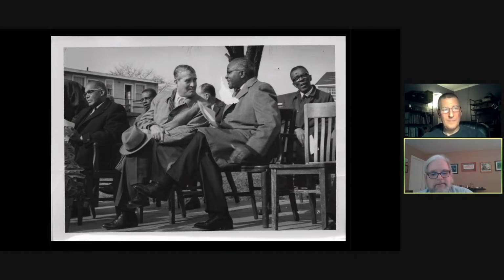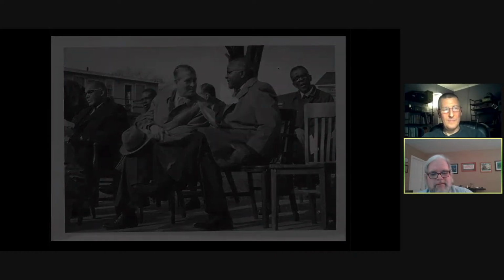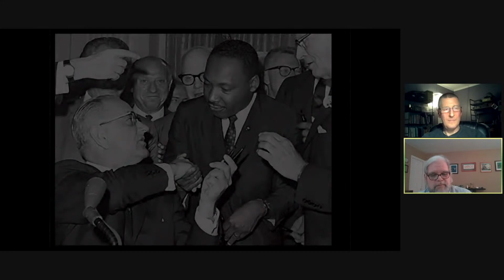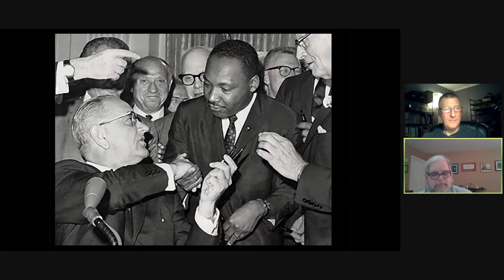But by the spring of 1965, Alabama Governor George Wallace's 1963 declaration of segregation forever still echoed in the South. But the end of forever was much, much closer. Lyndon Johnson was elected president with a congressional majority and a mandate to build his Great Society. The Civil Rights Act of 1964 was in effect, and the Voting Rights Act of 1965 was working its way through Congress. Furthermore, NASA's Huntsville workforce was desegregated, and through agency influence, the city became more so.